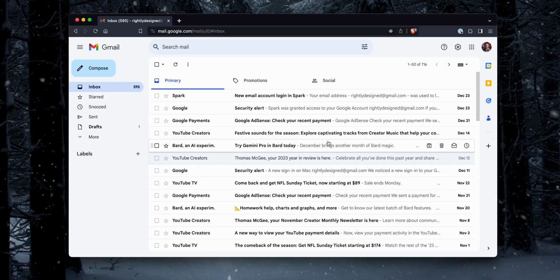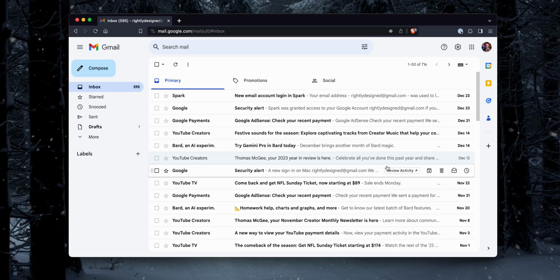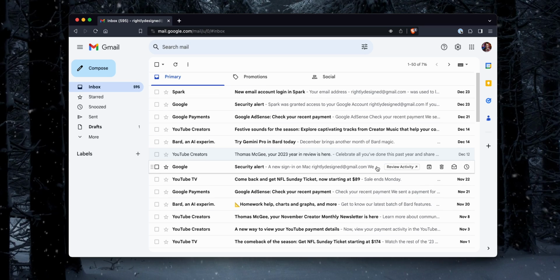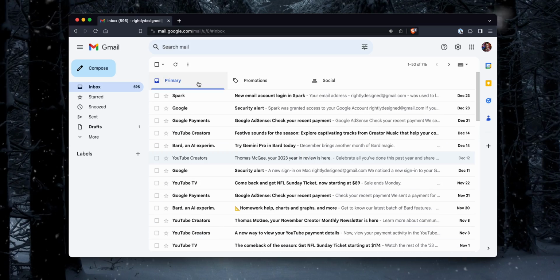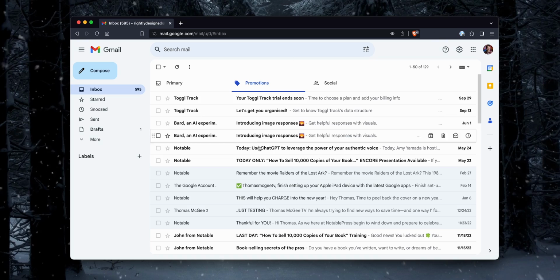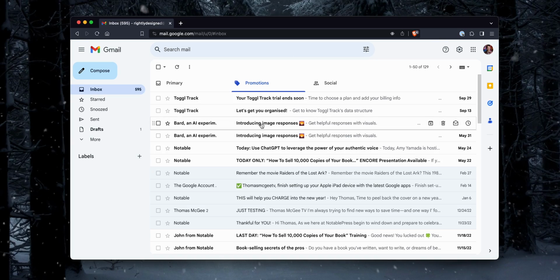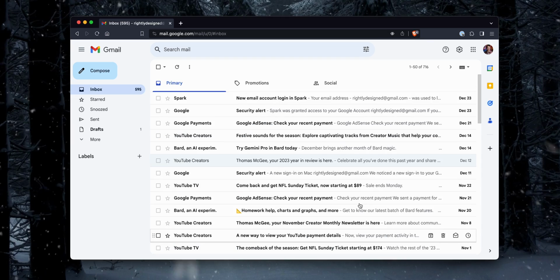Okay, so here is my Gmail in all of its glory. You might see the first email, which is a little bit of foreshadowing the particular tool that we're going to be using, but it is just a complete mess. So we've got the primary tab, the promotions, and the social. And one of the biggest problems that I have with Gmail is that, like I said, it's just this giant long list of emails that you have to deal with.